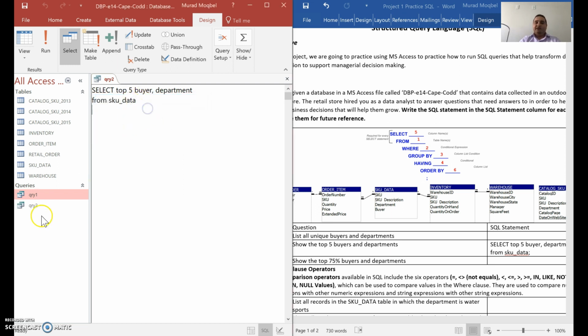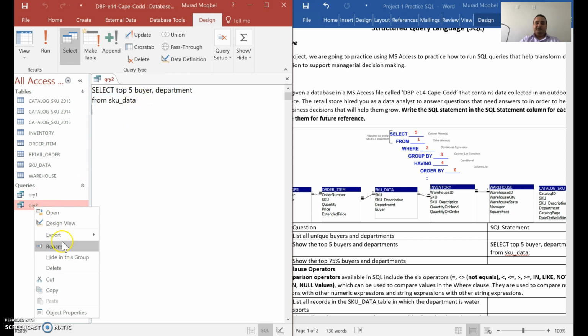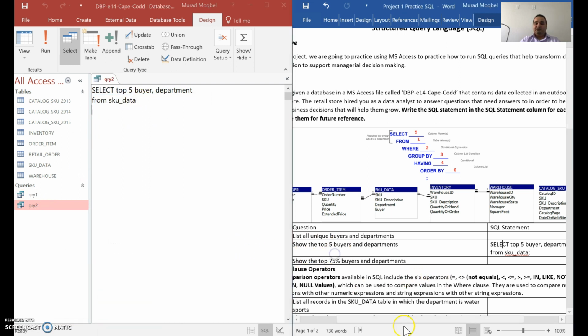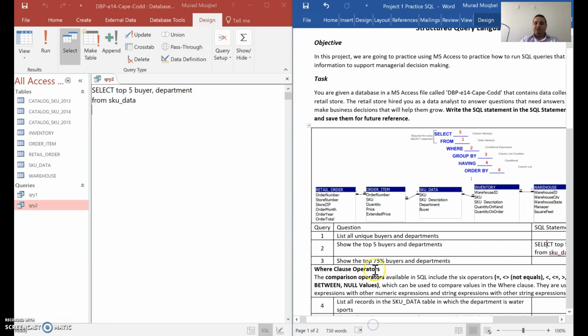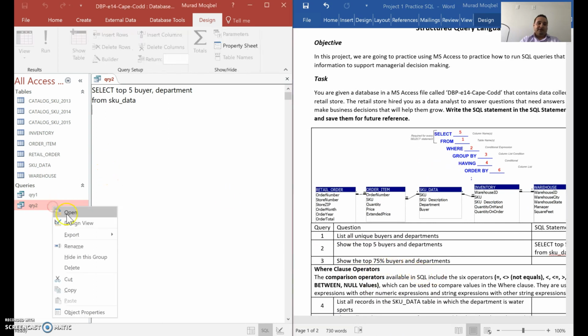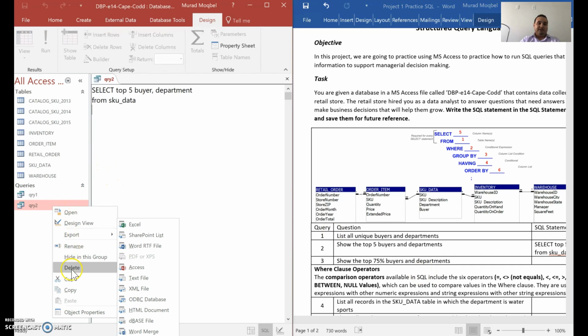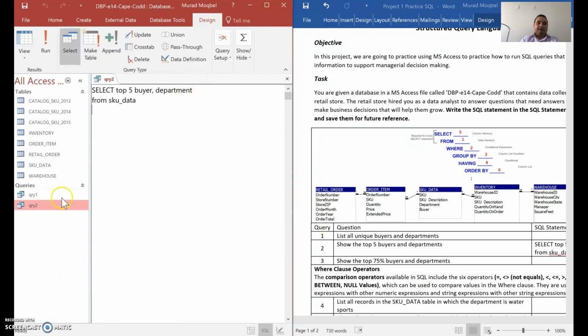Now for the next one, number 3, they want us to show the top 75% of buyers and departments. I can copy this query, paste it, and call it query 3.